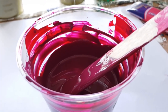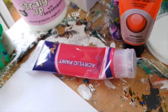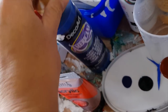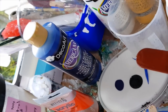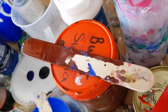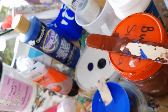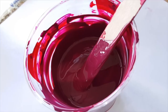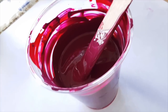How does it get any better? So this paint is made up from my Reno Art Crimson Red, the Americana Primary Blue, just a very small amount, and then some Burnt Sienna Brown. Again, a very small amount, probably equal amounts of the blue and the Burnt Sienna, and lots and lots of the Crimson Red. So what magic can we create with that?